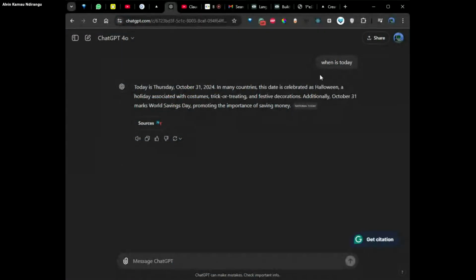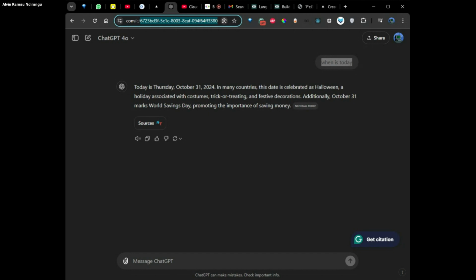So I've asked it when is today. Up here, you can see that there's this number. This number here is generated by this package that we are calling UUID. So this is the number that references this conversation. It is a unique number, and the parameters that have been used to generate this number are such that it is not repeated.